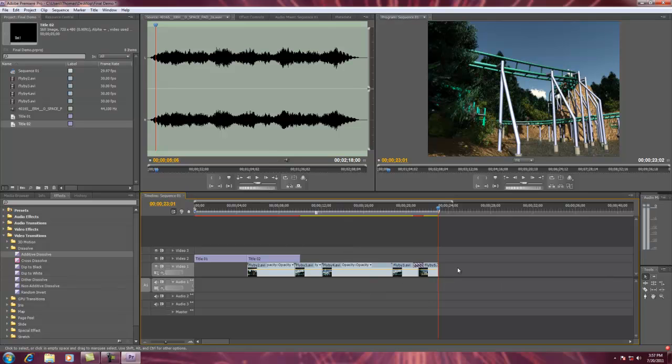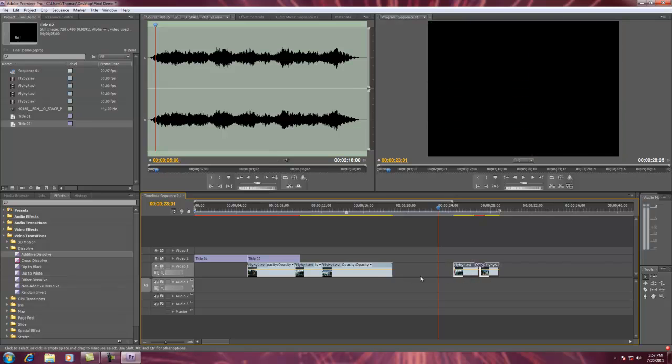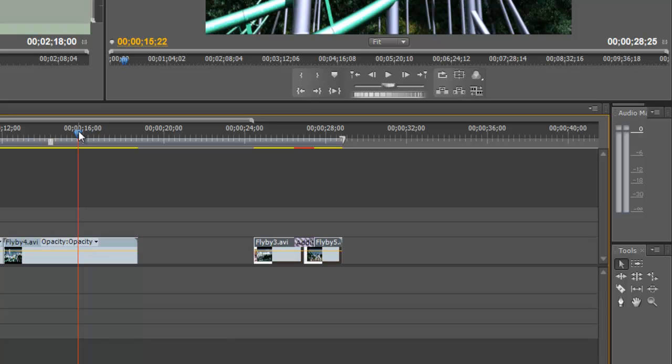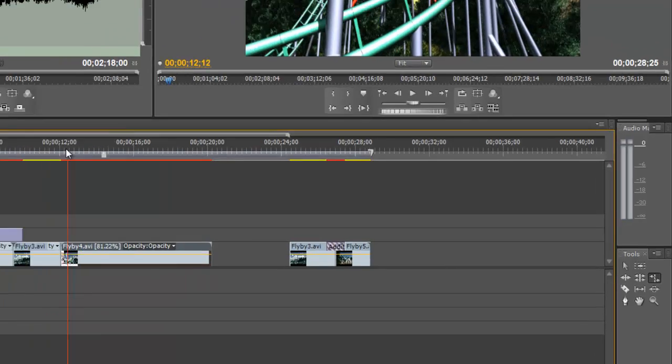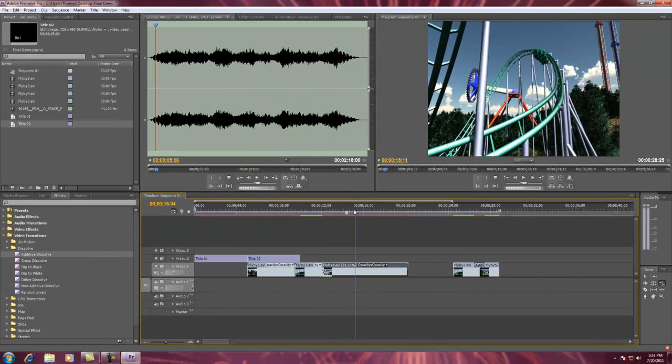If you do need to extend, and I don't recommend it, but let's say you needed just a couple extra seconds of this video, taking the rate stretch tool allows you to click and drag out and make that a little longer. That's simply going to make it slower. The problem is if you make a digital clip slower, when you render, the quality will suffer. You'll see a quality difference between the good clips and the altered clips. So when in doubt, it's always better to speed things up.